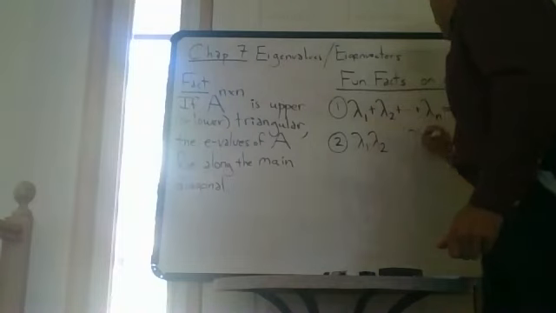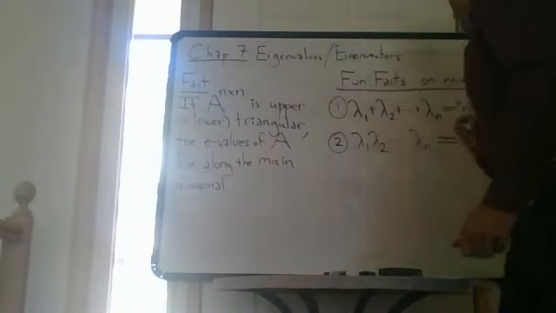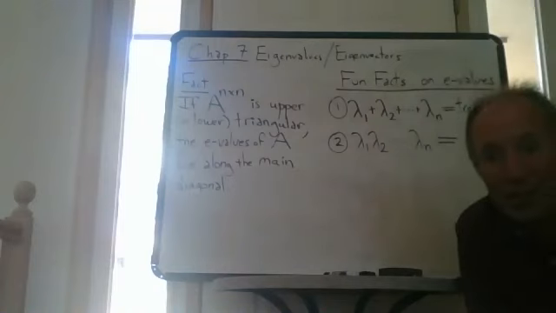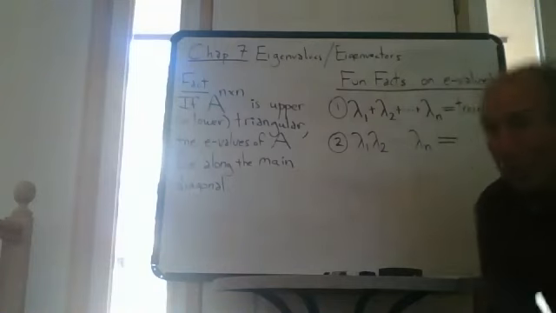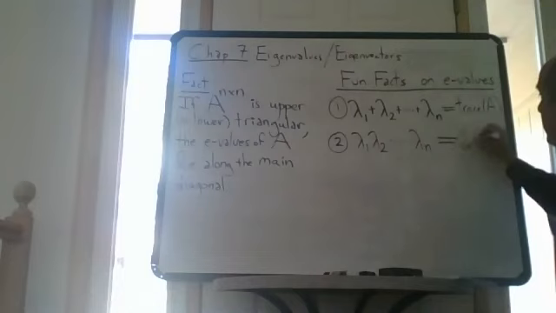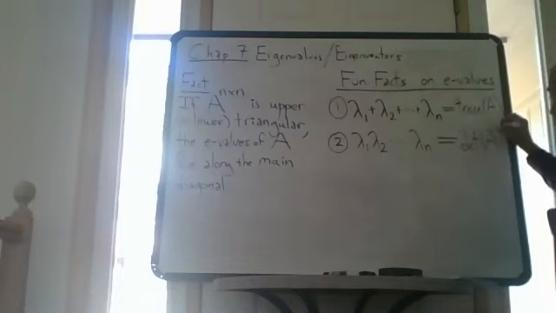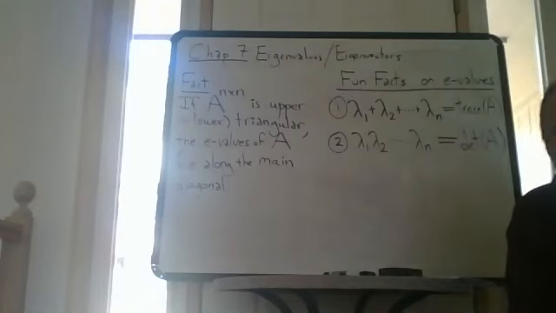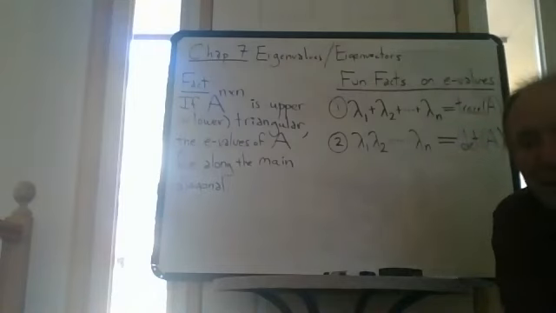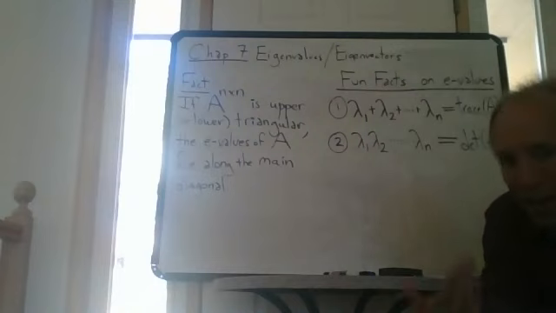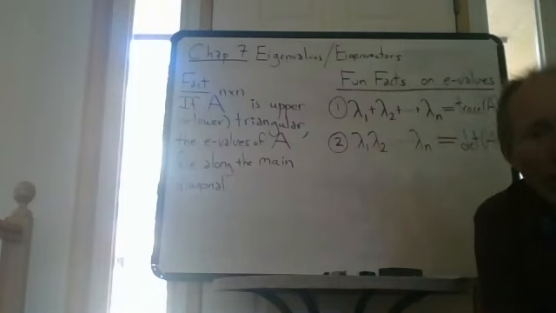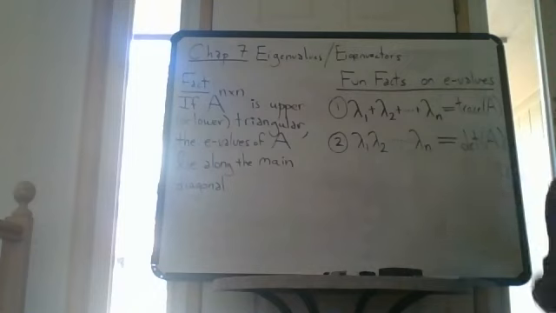The second fun fact is that if instead of adding the lambdas, you multiply the lambdas, you will always get the determinant of your matrix, as it turns out. Again, I'm not proving these facts for you right now, okay? I'm going to let you use them because they're really handy for verifying that your lambdas are correct. But the proofs are a little more involved. I would prefer to leave that for another time, for another class probably. But still, it's good to know these facts, okay?